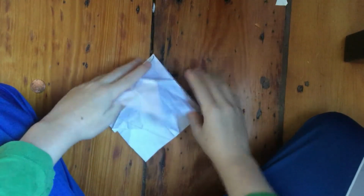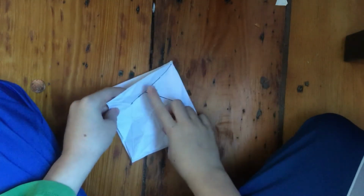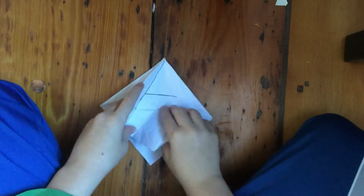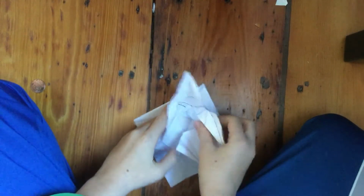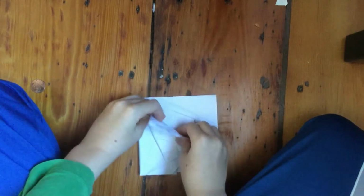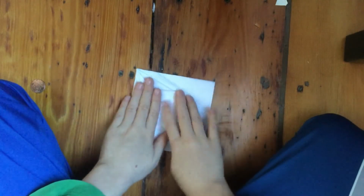Unfold this into this orientation, but leave just your 2 swivel folds there. And then fold this to the center, and kind of petal fold while you have this to the center. Do the same with this side, and squash fold this too.